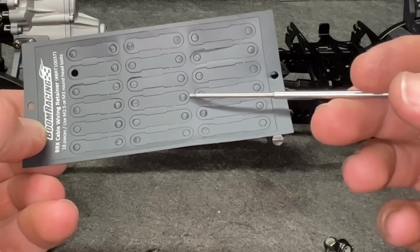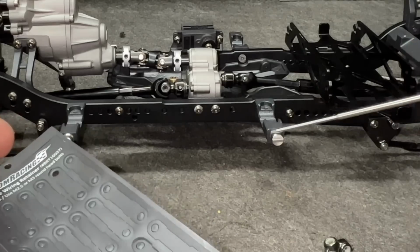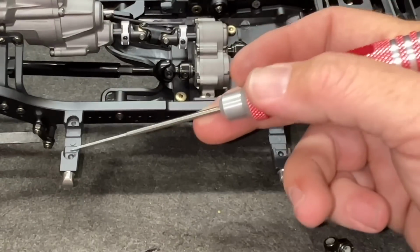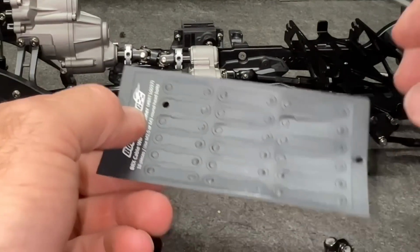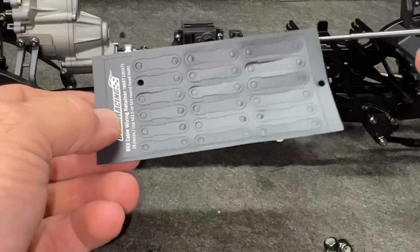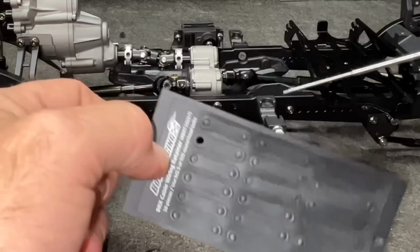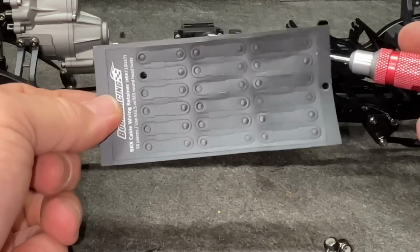These pieces right here are meant to hold your wires down, and these go into these places like this right here and all over the place. So since I don't have any wires going in here, I don't have my servos and ESCs and all that stuff, I'm going to save these for later. But these hold your wires nice and neatly, all your wires.